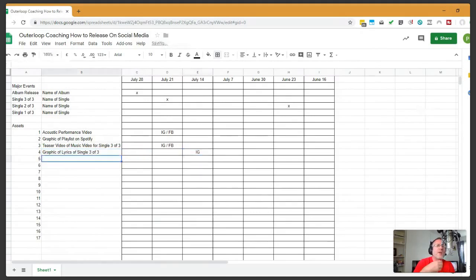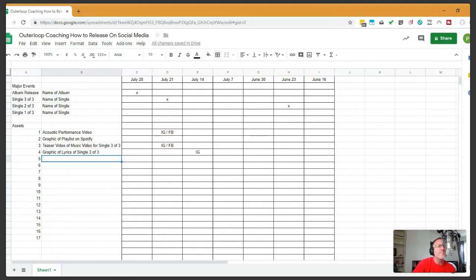And so what I'm doing here, if you're just listening on Managemental, is I've got a column for a date, right? It's the 21st of July, for example. That's the release date of single 3 of 3. And then what I've got are the assets listed below that are all the assets for supporting the singles and the album and the release. And I'm just delineating Instagram/Facebook, just Instagram, just Facebook, just on YouTube, so on and so forth. I'm going to delineate where I want those to go, and it's just the week of.